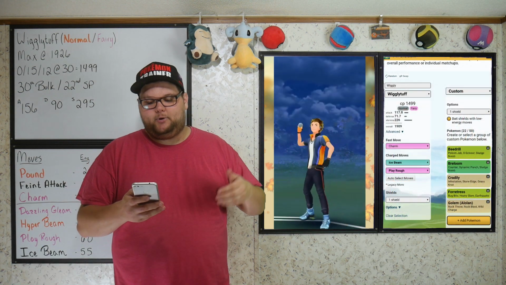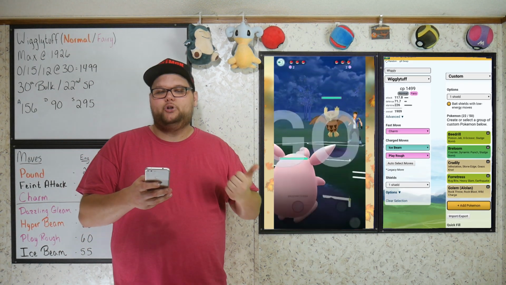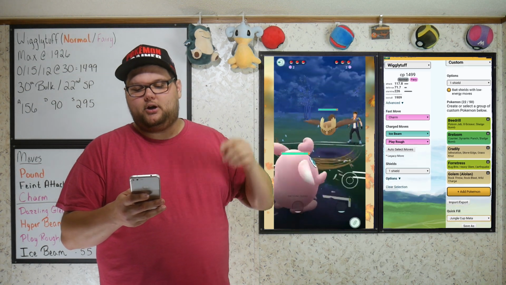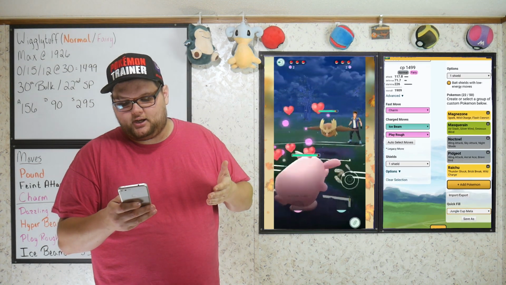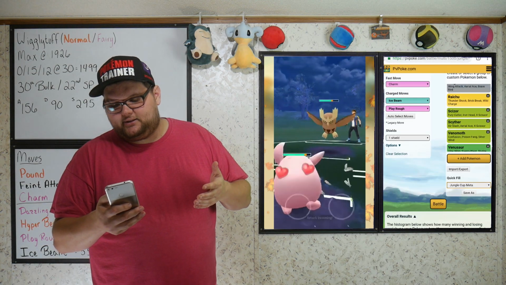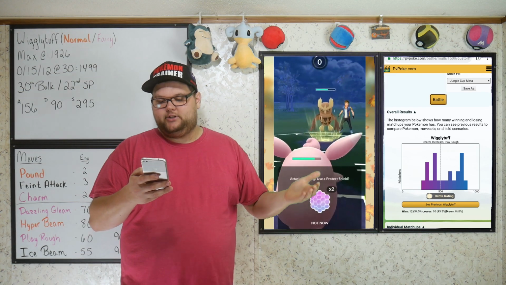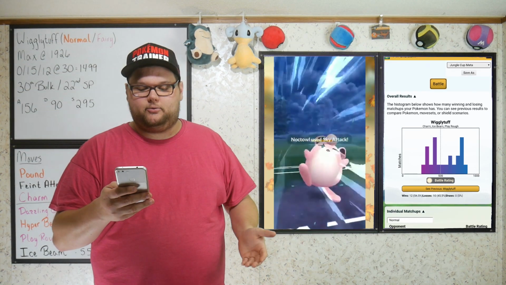So back here in PvPoke, we do have our Wigglytuff set up with Charm, Ice Beam, Play Rough, just like before. We have 1 shield for ourselves, 1 shield for our opponent. We are going to do those 22 meta-relevant Pokemon. Currently, as of recording, I don't see Wigglytuff in the list. So let's hit battle. As you can see, that 1v1 does end up with a 54.5% win ratio there.